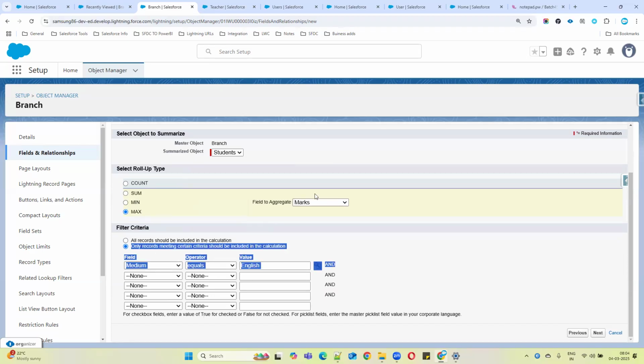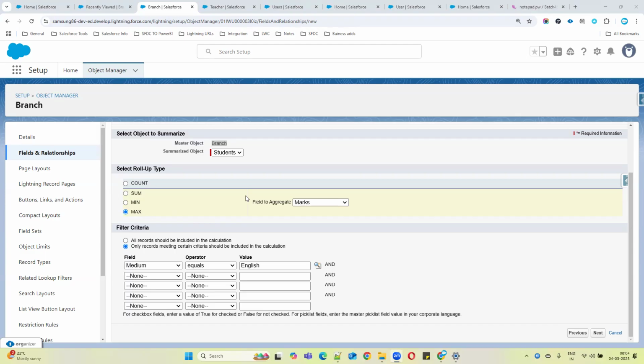Now in this case, what will happen? In the branch object, for example, we have 5 students: Digita, Hemlata, Mahati, Manasa, Naresh. Among these 5 students, only the first 2 are English medium, Digita and Hemlata. So in this case, it will only consider Digita and Hemlata.